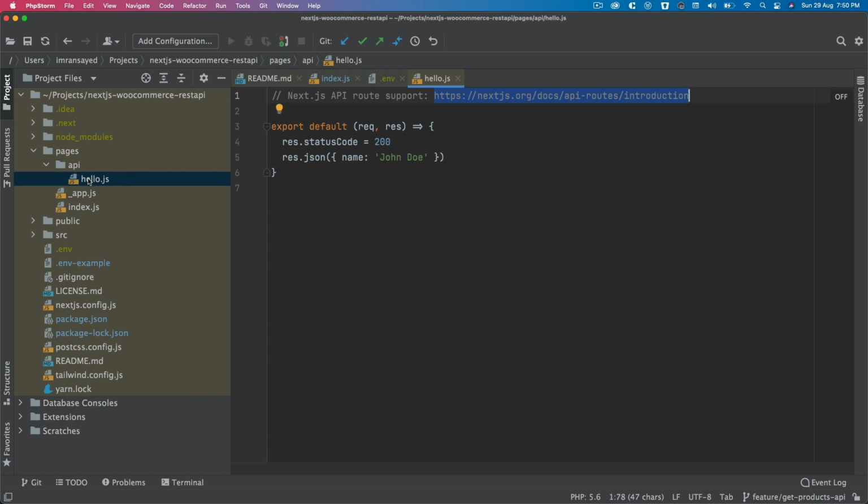One of the other things I love about Next.js is that it is so easy to create your endpoints. You don't have to worry about creating server.js and Express and setting up all of that. Nothing. You can just create a file and automatically your endpoint will be available at that particular route.